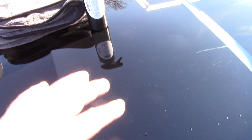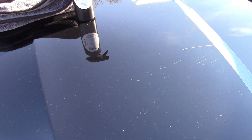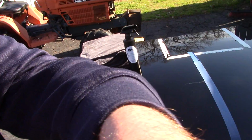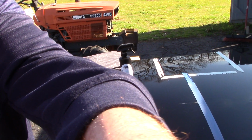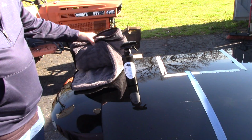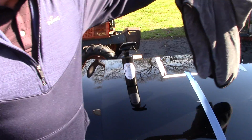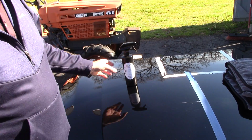Before I start this test, what I did was I stripped and stripped this panel till there's absolutely nothing on it. But I'm going to go one step further because I don't want anybody to say, Scott, I think there might have been something on the surface of the paint before you started. I also have two of my sucker towels that I'm going to use to dry off the panel and show you the beauty of DPC Armor.